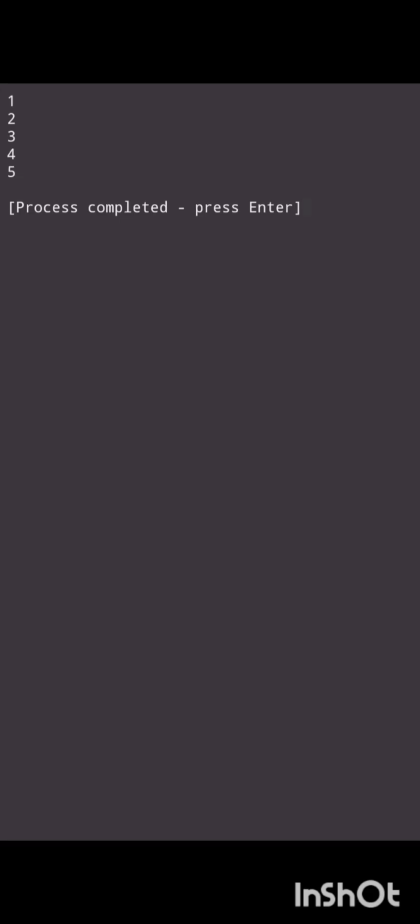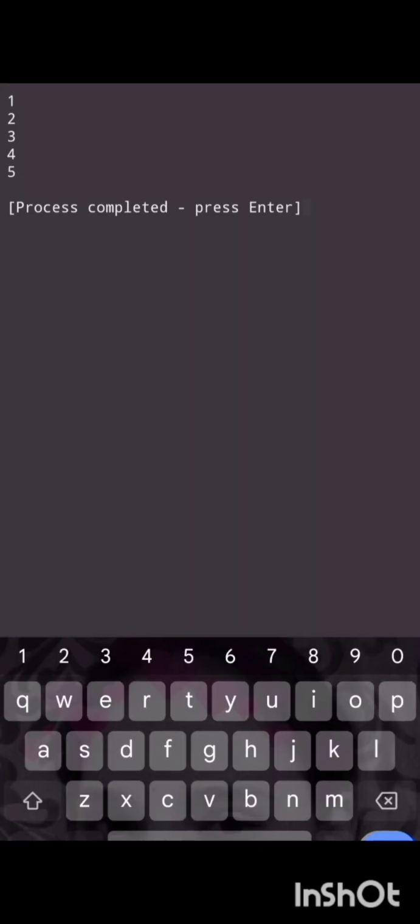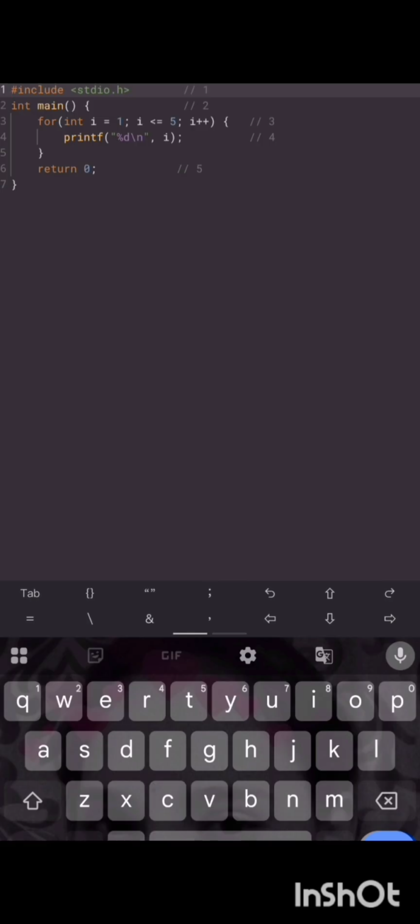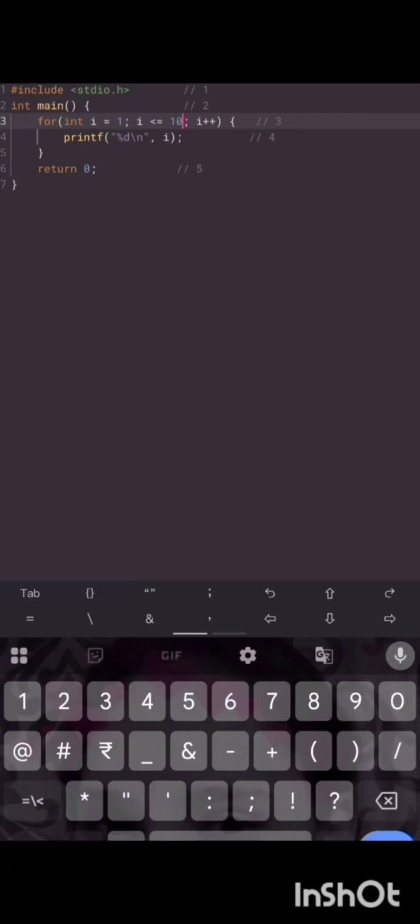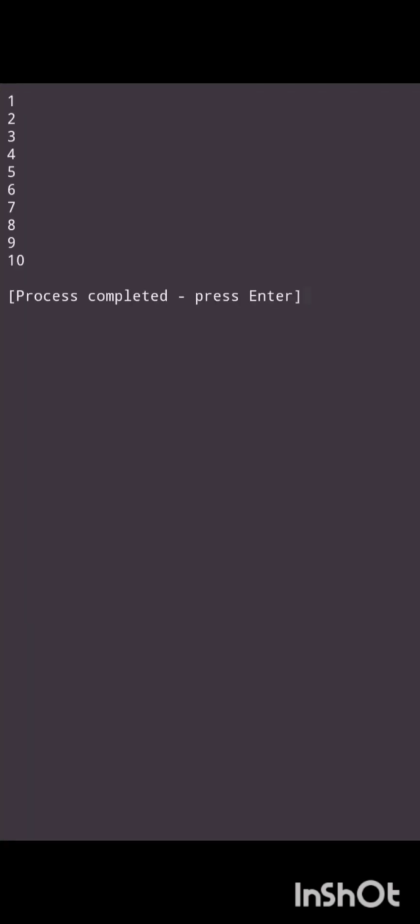Yes, the output is shown as 1 2 3 4 5, and press enter, back to the program, and give another number to the program. Yes, the output will show 1 to 10.